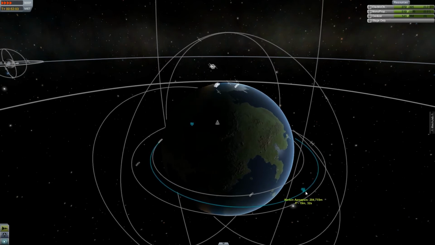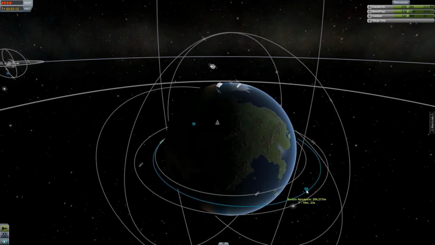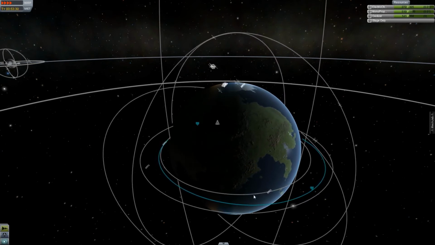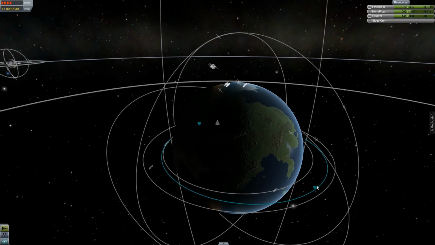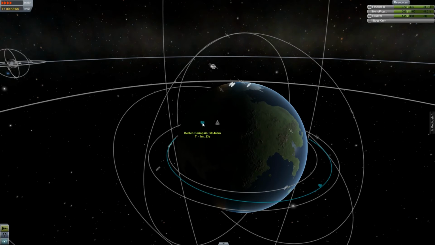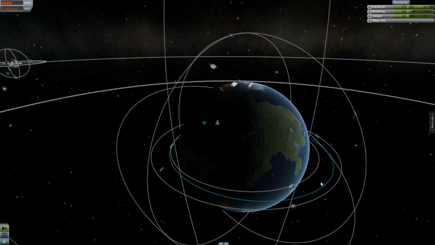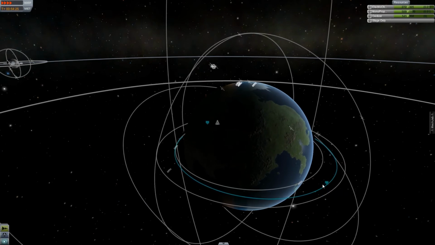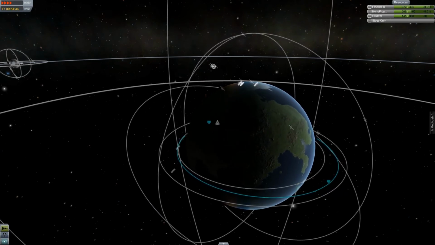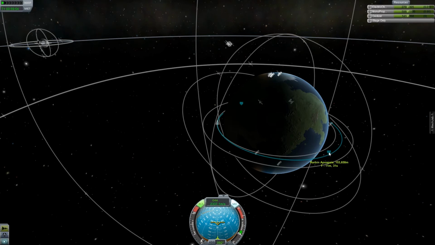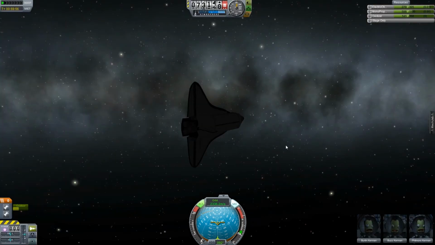I think I have plenty of apoapsis that this will actually work out just fine, and then we'll do some legitimate braking before we hit the atmosphere next time. Or actually maybe even in the atmosphere, because we're still pretty far from the periapsis. We're not losing altitude that quickly though. So I think it will be okay. Alright, well we made it back out of the atmosphere that time around. We lost almost 50,000 meters going through the atmosphere that time.